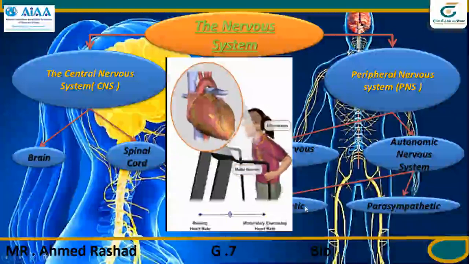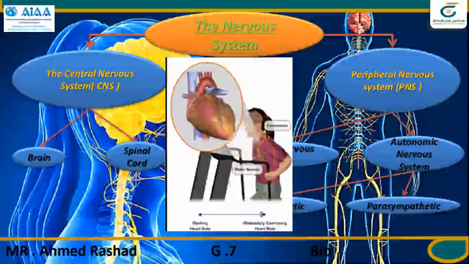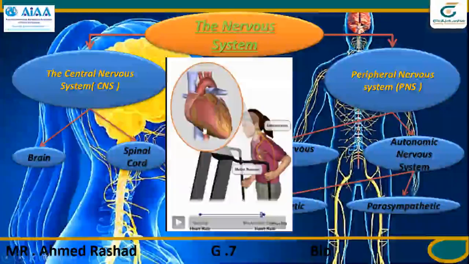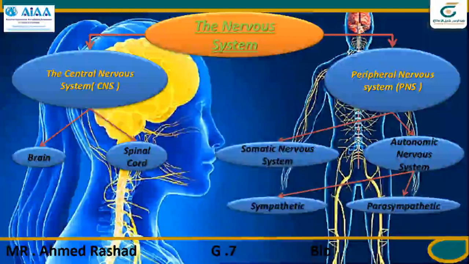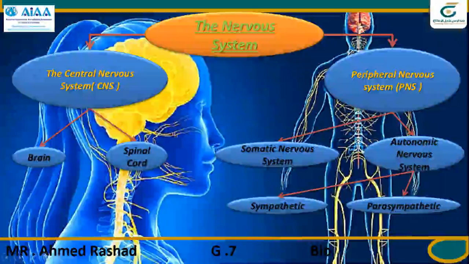Due to the sympathetic nervous system, which controls involuntary activities that happen in you, the reaction in your body when you're feeling scared or doing activities with your body under some stress. The parasympathetic is how the heart works, or main organs or systems like the digestive system or respiratory system, or something like that. So now you should know the classification of the nervous system and how we can divide the nervous system into main parts, and each one of them has a specific function.